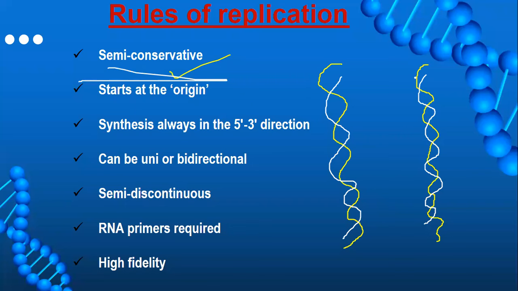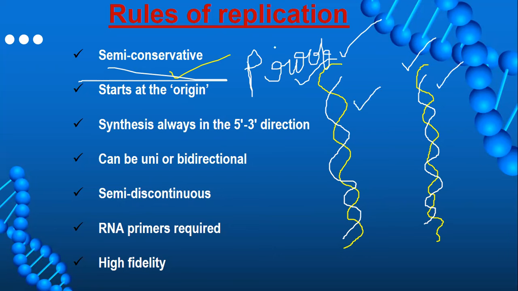Who proposed this model? Watson and Crick said that yes, DNA undergoes replication exactly like this, where two strands are separated and daughter strands are synthesized. They said this. But what is the proof? We know that Watson and Crick proposed the double helical structure of the DNA, but they are only saying that DNA can undergo replication by using this model. But where is the proof? There is no proof. There is no evidence to prove this.